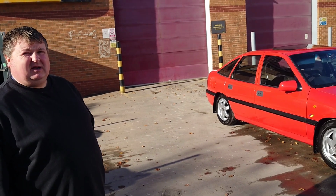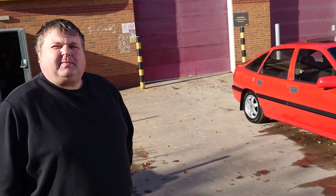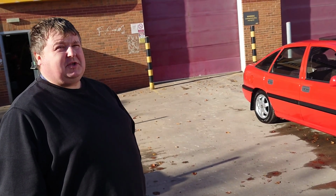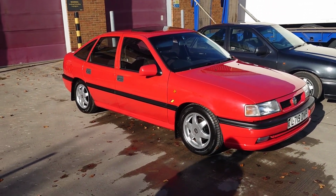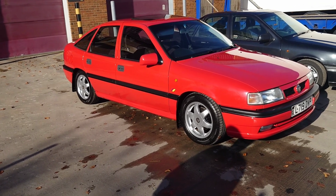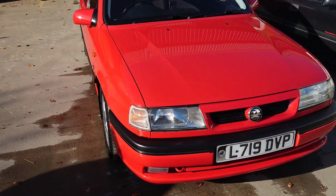Astra VXR. What made you go for the Cavalier this time then? Had them back in the day? I'd always had them, so I've always wanted one. When this one came up, it was just down the road in Darlington, so I jumped straight on it. I had quite a few. Always loved Vauxhalls, don't know why, I just have. Good to drive, easy to work on. This is by far the best one I've had for driving, of all the Vauxhalls.